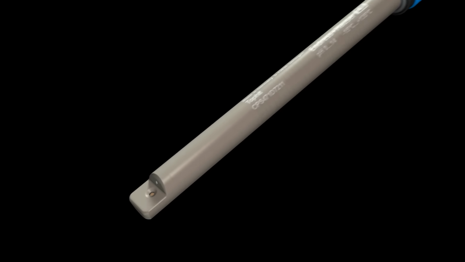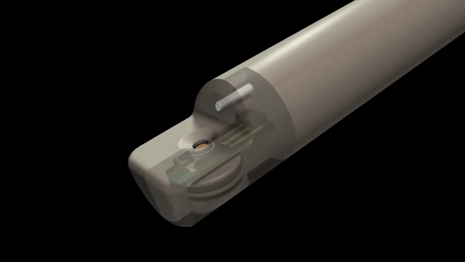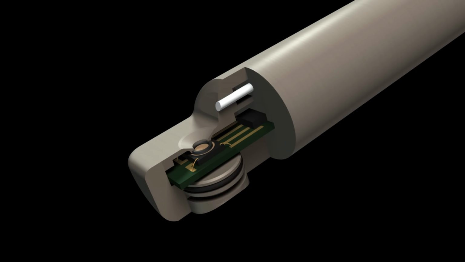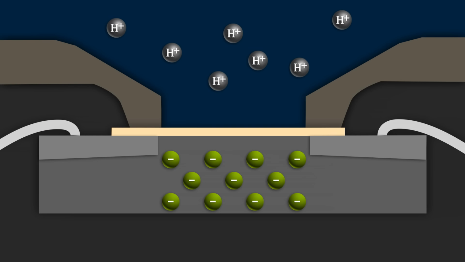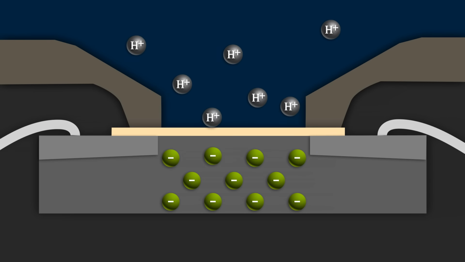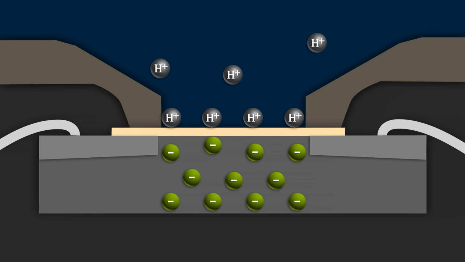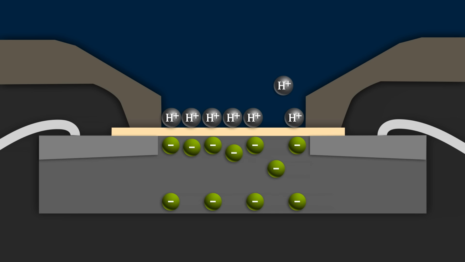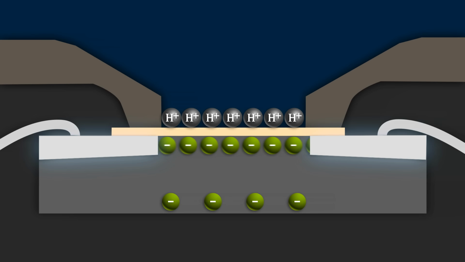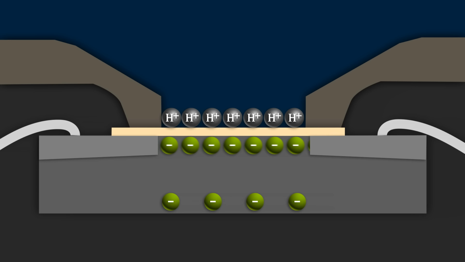pH measurement with non-glass sensors is based on so-called ion-selective field effect transistors, short ISFET. They use a MOS transistor arrangement, which contains a pH-sensitive layer instead of a metal gate. Positive hydrogen ions forming at this layer cause the charge to be separated on the other side. As a result, the area between source and drain becomes conductive. The resulting flow of current is in direct proportion to the pH value of the medium.